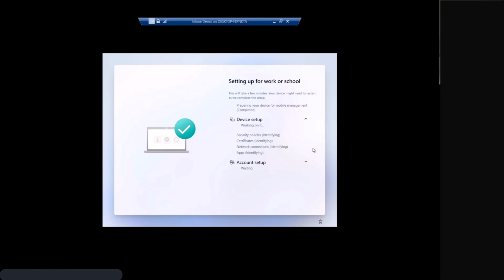So by going through this process, we're completely doing that chip to cloud and zero trust that we've talked about in a lot of our previous presentations. Because before the user even gets to the desktop, we've already got a lot of these security policies pushed down to the device. The device has recognized that they have to be applied before the user can start to use it, and we've met that security compliance, making sure that it's all in place before the user starts using the device.